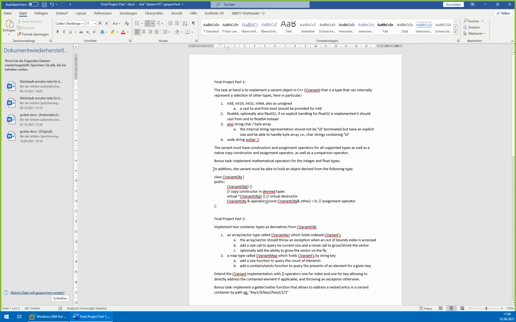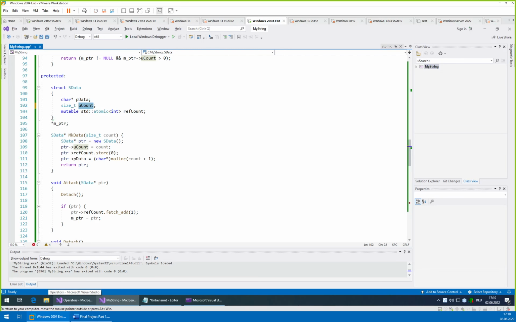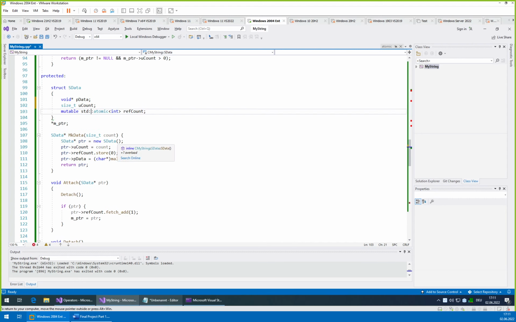And last but not least, the variant should also be able to hold a more complex object, so an object which should be derived. You have here the prototype, as you see, of the class, CVariantObject, and you should be able to assign an object of this type to your variant, and the variant then should be able to internally make a copy of this thing and store it, and of course very important, to call the destructor once the object is no longer needed. So with regard to our example here, you can of course reuse the data variable. I guess you would have void data because it can be anything. It would no longer be char data, it would just be void data. But you would need to remember to call the destructor on that thing instead of trying to use malloc or free. If you free something that has a destructor, this destructor is not invoked, so this would not be good.